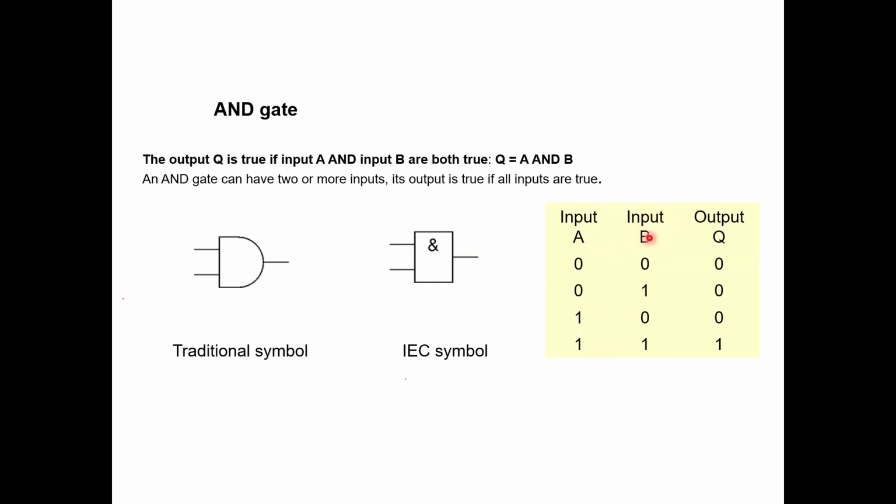In this expression, I can have the possibility whereby input A, that is this one here, is 0, and input B, that is this one here, is also what? 0. I can have the possibility where input A is 0 and input B is what? 1. I can have the possibility where input A is 1 and input B is what? 0. Or both of them could be what? 1, 1.